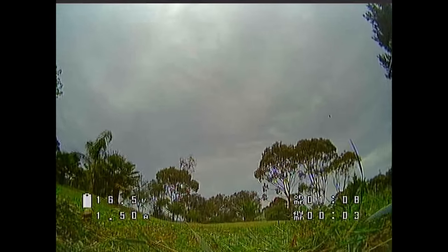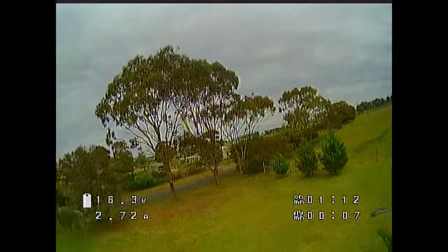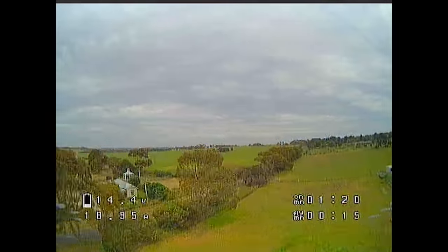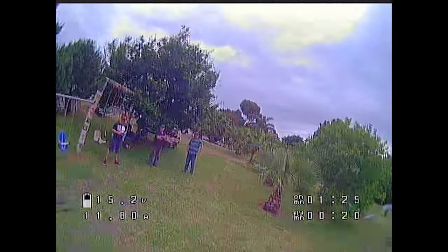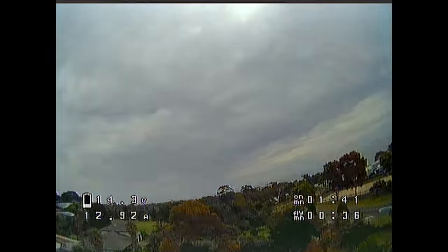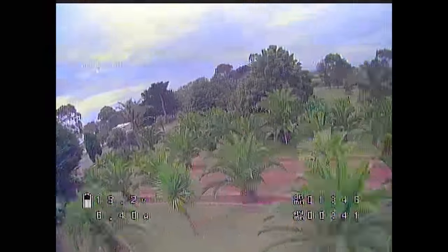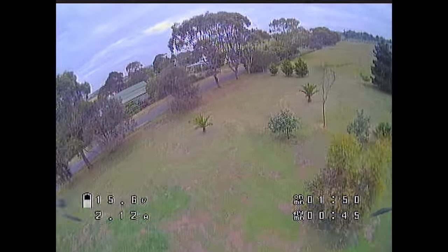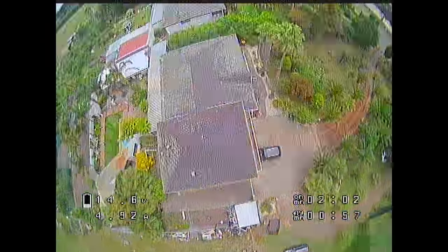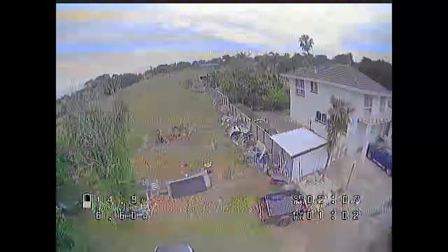Watching this, there is so much I want to show you while we're flying this thing around. Straight away as I took off I was like, man, this feels like glass. Give it a bit of a punch — boom — it is on rails. It is disappearing, and it only gets better. I had no idea it was going to be this good. We started to drop the hammer, push that throttle. Remember the size of this quad — this is a tiny little toothpick and it is absolutely screaming around. It's extremely efficient. We're getting like 10 amps, maybe 15 amps at a huge punch. The camera looks good, the range is good, the speed is insane. I can't believe this quad is $120 or $130. It is absolutely crazy. This is the first time I have ever truly felt like this is better than some of my five-inch brother's quads out there.